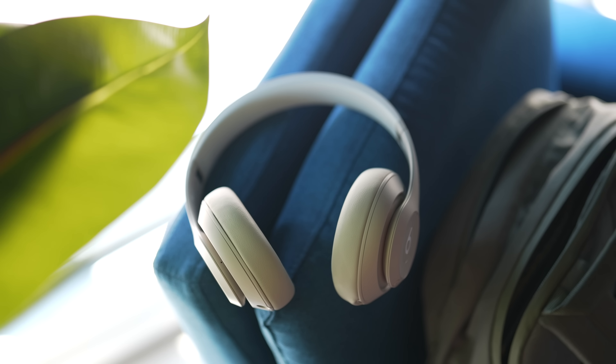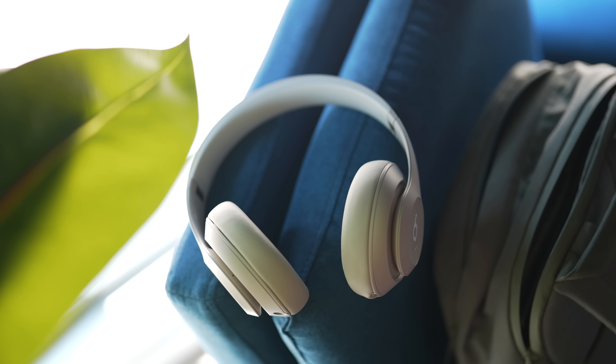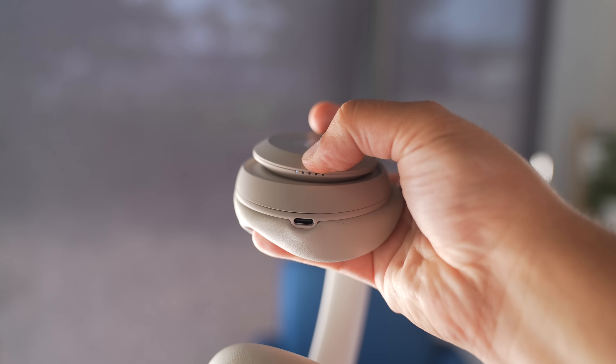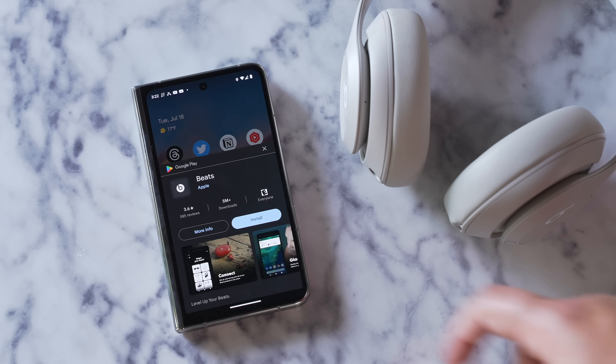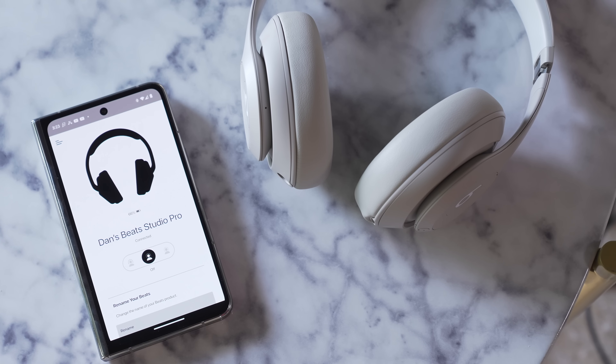The upgraded microphones have an impact not just on ANC, but also on call quality — they actively filter out background noise to enhance the clarity of your voice. One of the best parts about Beats and Apple headphones in general is one-touch pairing that syncs across your iCloud account, along with Find My and over-air updates. Now you can get pretty much all of that on Android phones too with Google Fast Pair, which syncs to your Gmail account. You also get an app to download for customization options, software updates, and Google's Find My equivalent.